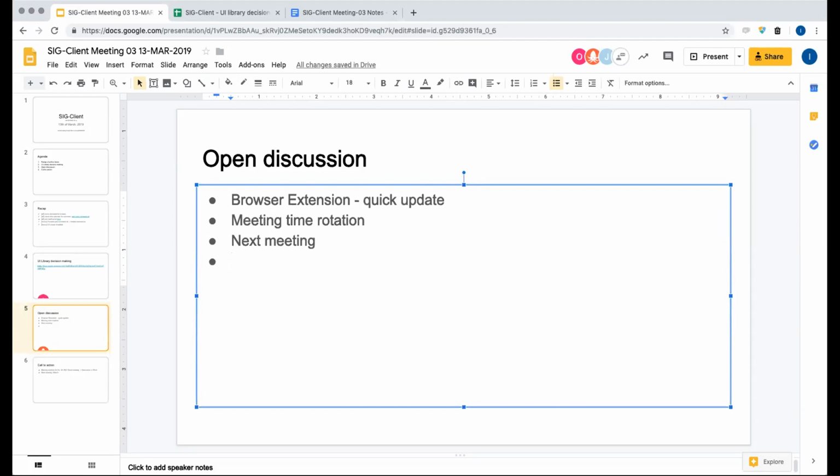So, any other open discussion items, points, topics? Maybe something about CLI? All right. So the CLI had a dependency on the SDK.